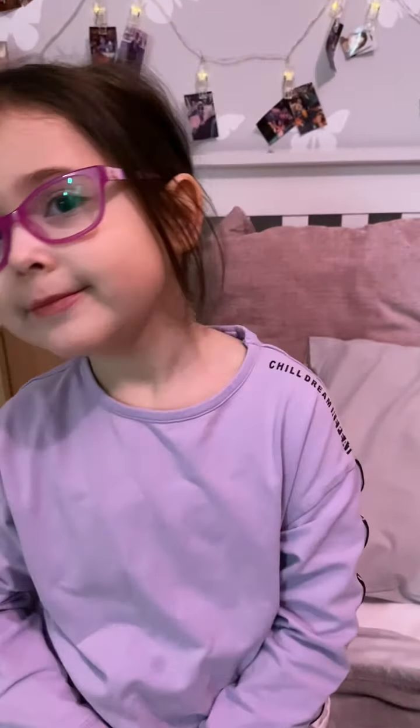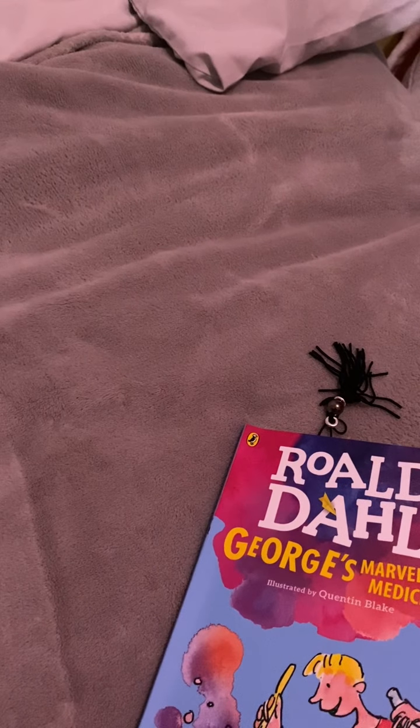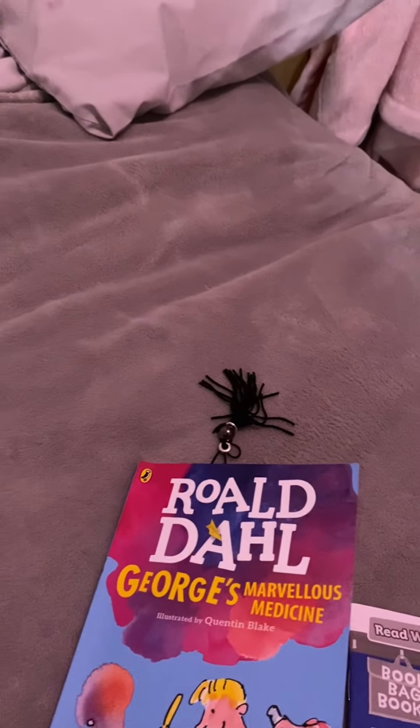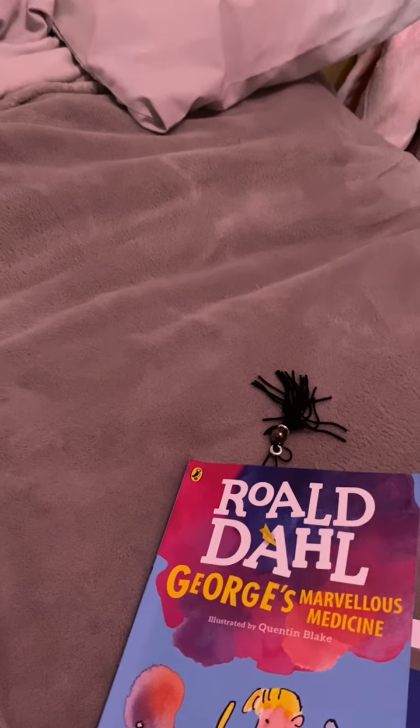The lights went off because my father came home from visiting my great-grandma's. We've got one of those Hive sensors — when the door shuts it turns off the lights, because I have a terrible tendency to leave lights on when I go to work in the morning. Anyway, it's quarter to seven so we've got to get on with the reading to get her down for seven, 7:15 at the latest.